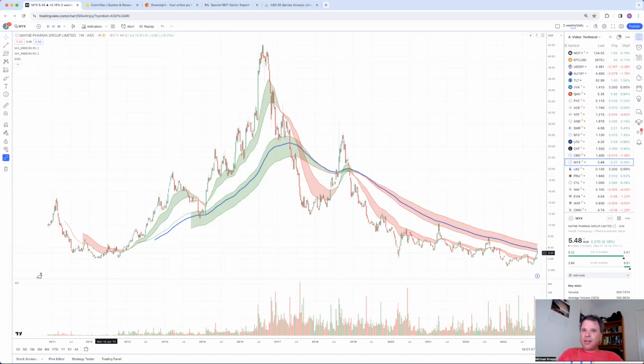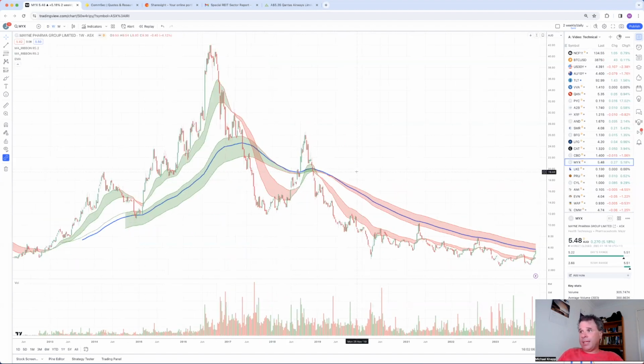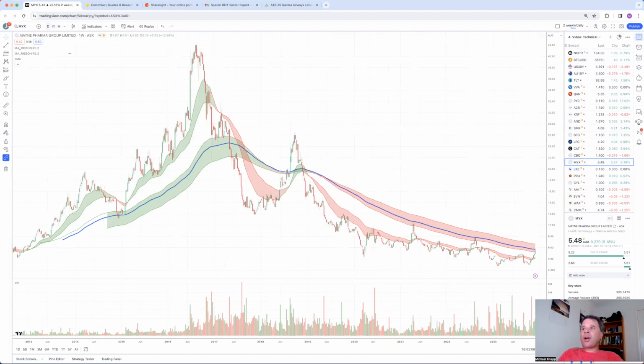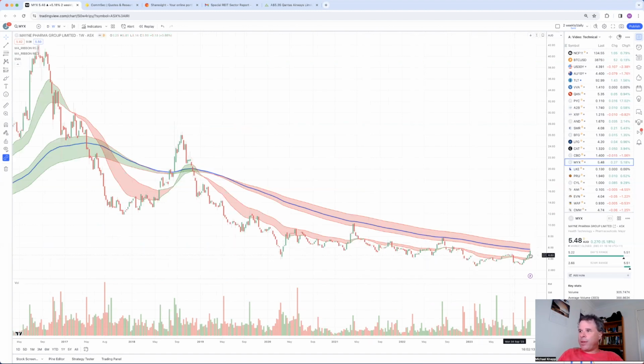But look at that chart. From about 2013 to 2016, this is why I held it way back then. It was a beautiful looking chart. And then things did not go well for this company. But maybe things are moving in the right direction. Looking at the weekly chart, we have seen the share price bounce on occasion. This could be another one of those bounces. So we saw the share price bounce in March 2021, July 2022. So this could be just another one of those bounces.